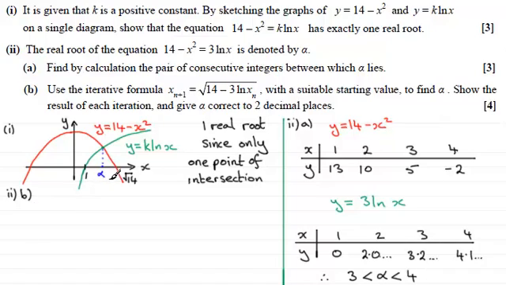Okay, let's see how you got on with this second part, part b, part 2b. This, by the way, was part 2a. Now, for this one, we now know that alpha lies between three and four. So I can take any value as my starting value. I'm going to take 3.5, but do experiment with this. Take other values. You should end up with the same result as me at the end of the day. So my first approximation x1 is going to be 3.5. Now, to get x2, the second approximation, what I've got to do is use my iterative formula. It's going to be the root of 14 minus 3 times the natural log of what would have been x1. And x1 is 3.5.